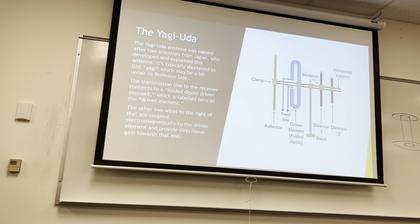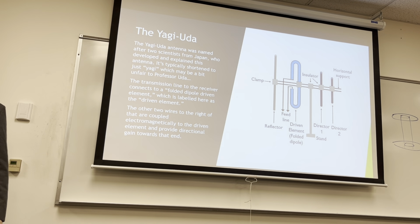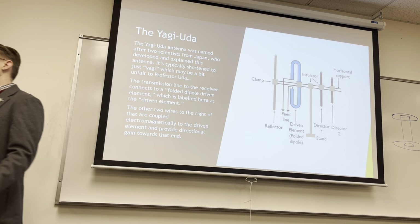The other two wires to the right are reflectors. And there's a really cool Canadian Air Force video you can find on YouTube. It's comedy for the special effects they use, because this is well before computers, but they have CGI. It's kind of animated CGI. But it is a very informative video. It's really good.